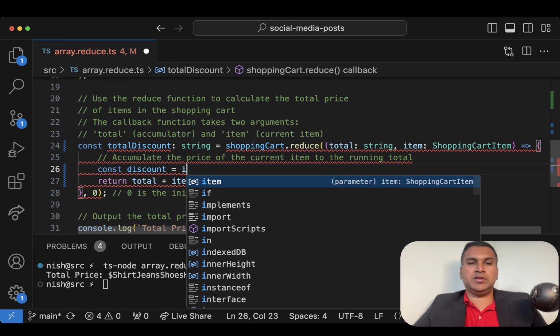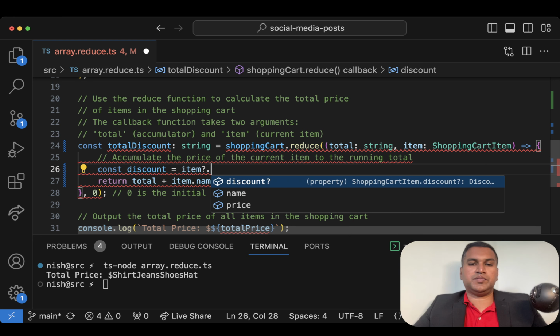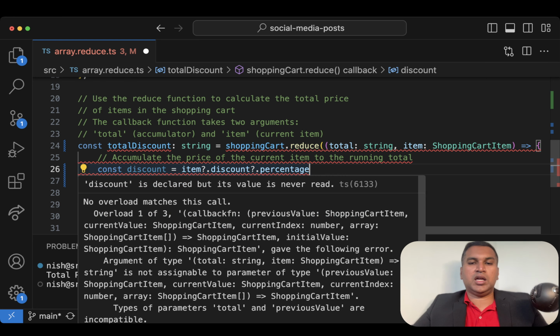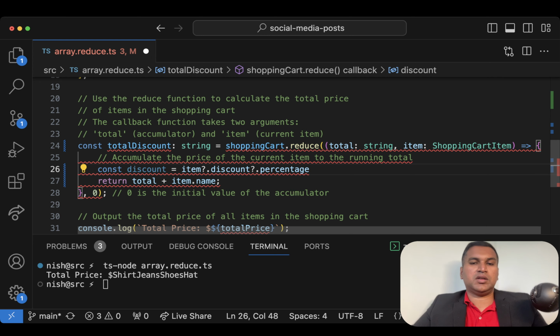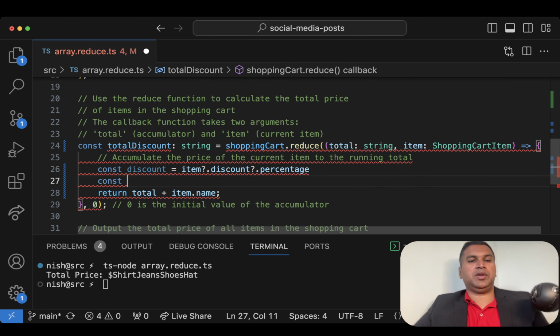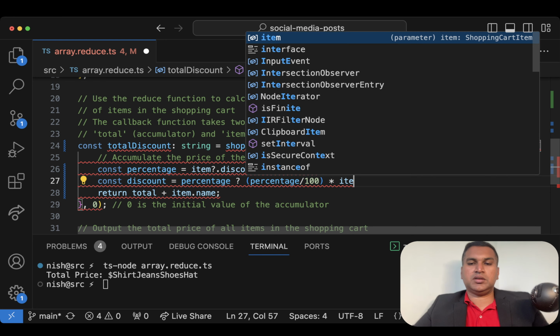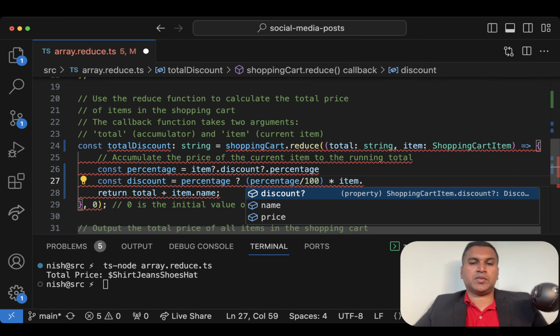Not all the items will have the discount. As you can say, if an item has a discount, then you have the percentage, right? And that percentage is there. It has to be the percentage and the discount. So if we have a percentage, we can get the percentage and multiply it, oh yeah, it should be divided by 100, right? Because we are passing a value there. And then we have to get the item and the item price.